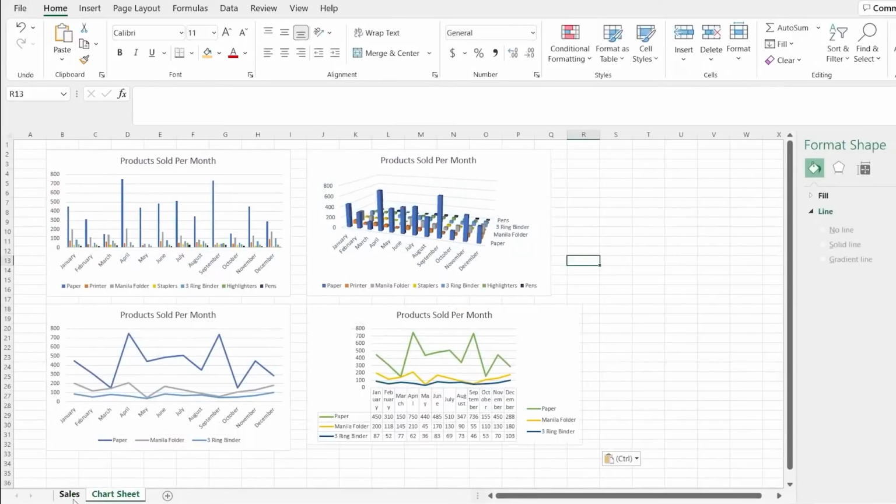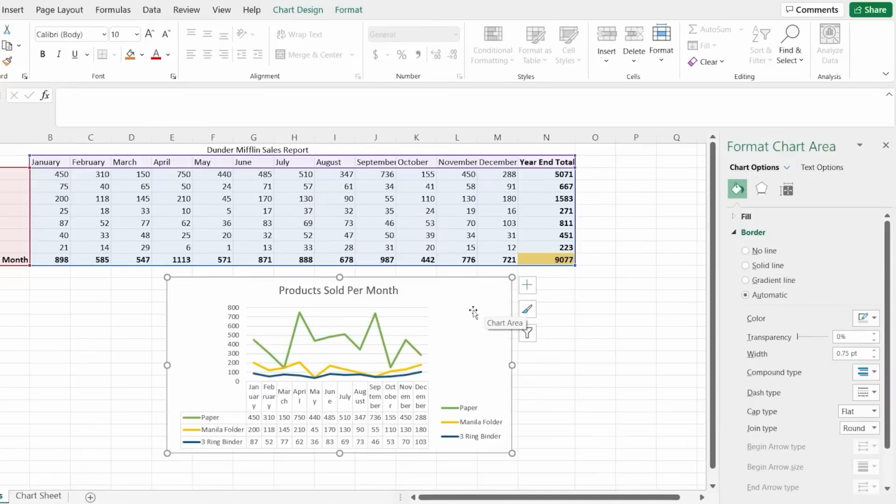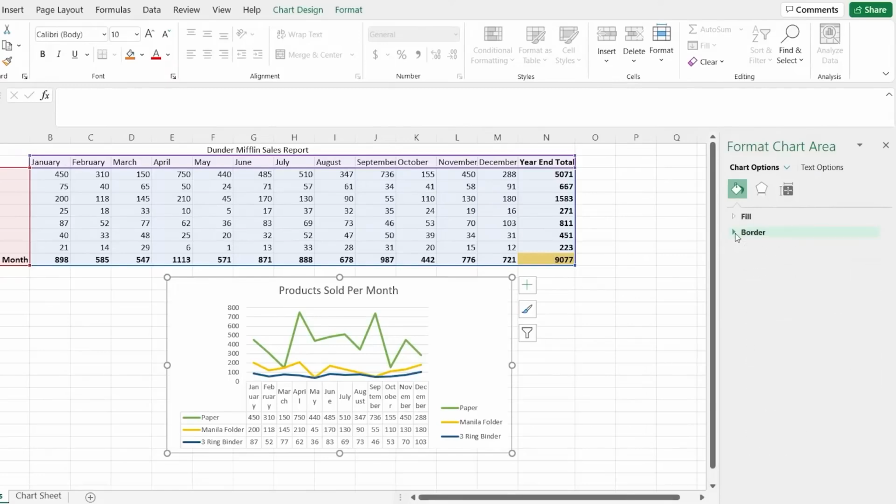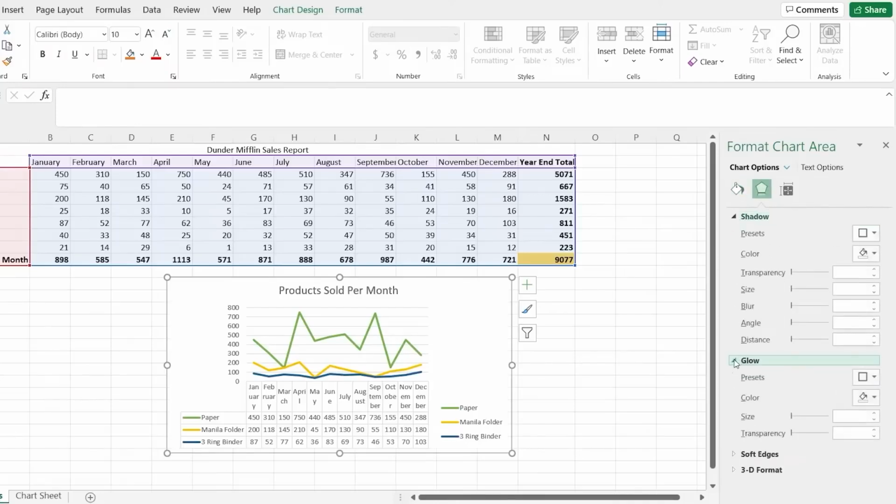And if you see over here on this side, we have this format chart area. Notice I haven't shown you this at all yet. That is because I genuinely just don't use this almost at all. There is some good stuff in here, and I'm sure that if you are someone who really wants to go in there and super customize it, you can do that. But I just never get in here, and I never change the glow or the shadows. Just not something I use.